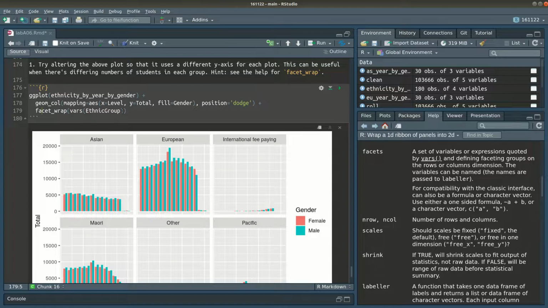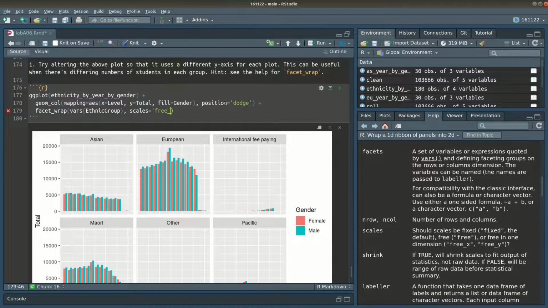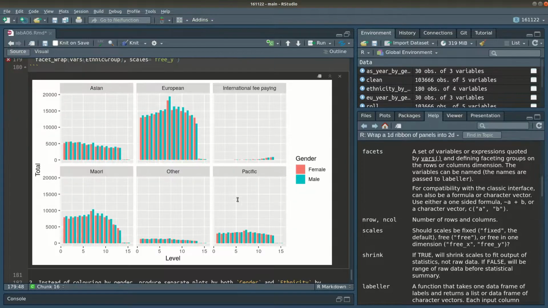So for example, here we might want the scales to be free in the y direction. I don't think we need to worry about them being free in the x direction. That might mess things up because the international fee paying doesn't look as though there's anyone in year 14 or 15.